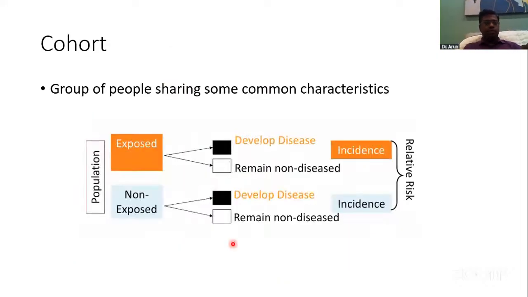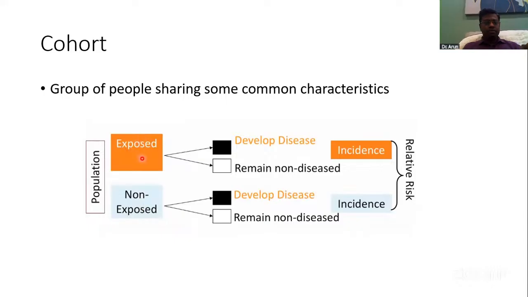Coming to cohort, this term actually is of military origin. 300 to 600 men of the Roman army, they called a cohort. In epidemiological terms, a cohort is defined as a group of people sharing common characteristics. So here you have to select the population of interest and the population at risk, and then you have to divide them as exposed and unexposed. For example, a classical example here you can take is smoking related to lung cancer.